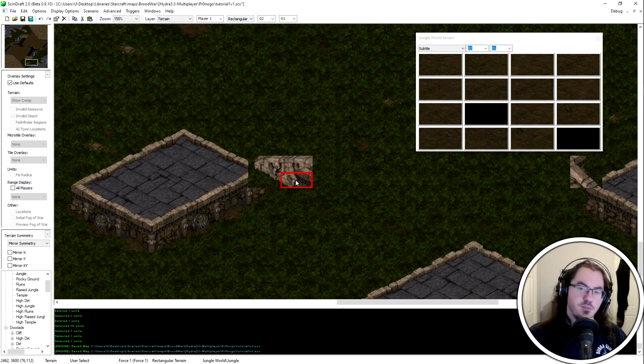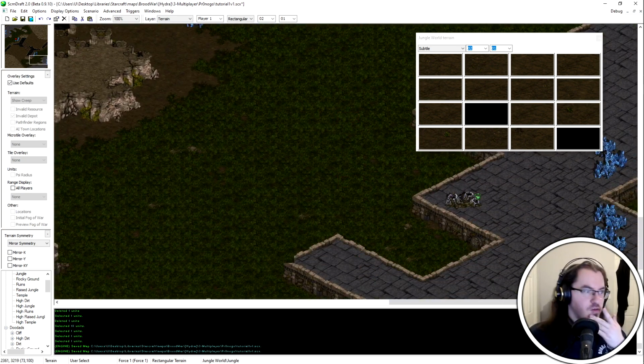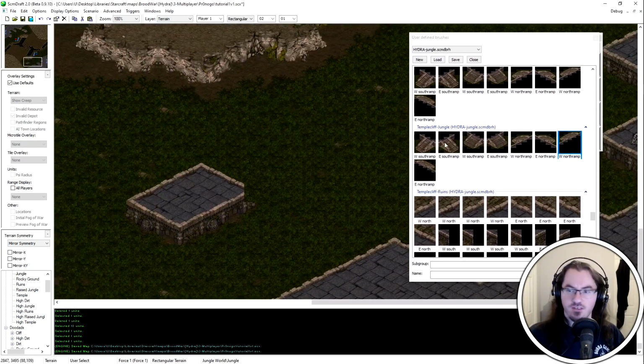Looks like Mirror Symmetry picked up our copy and paste attempts, so we can just quickly edit over those. And then we can use the brush palette to place the north-facing ones that we need over here.